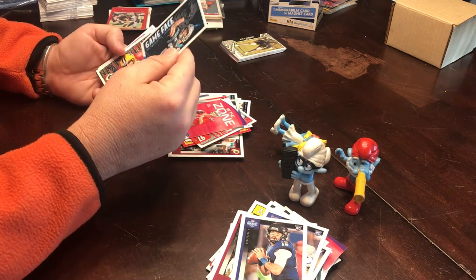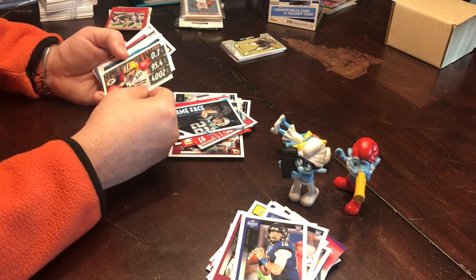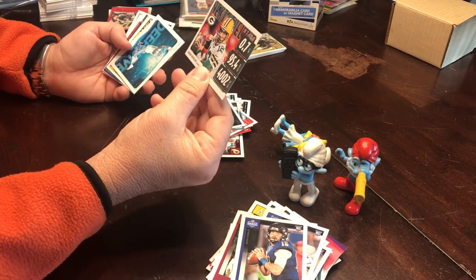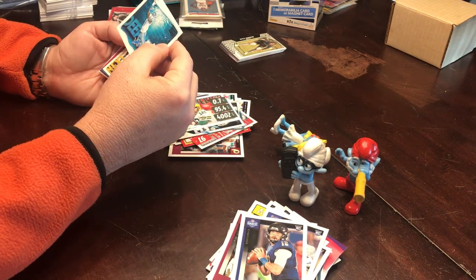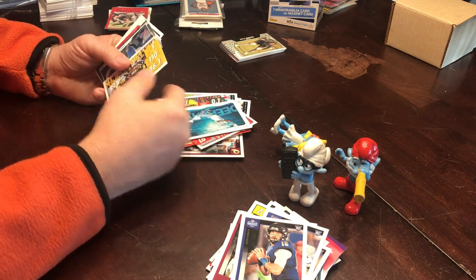Game Face. Who we got there, Gavin? You know. Christian McCaffrey. There you go. He's been hurt all season for the 2021 season. Another Aaron Rodgers. Didn't he also retire this year? No. Have they announced that yet? Maybe. I think that's up in the air. I think he's going to go to a new team, though. Okay. We got a Marvin Jones, Deep Dive. He's on the Jags this year.